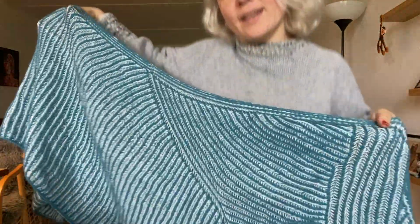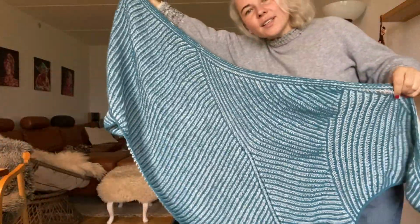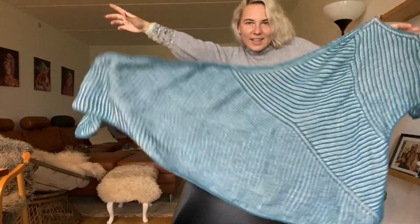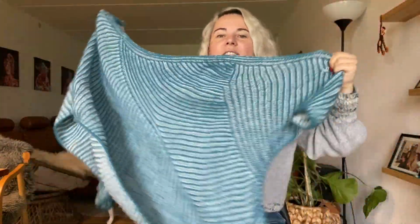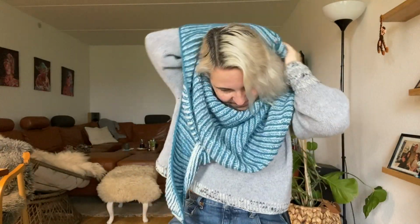It's again quite big. I will try to stand to show you all of it. It looks something like this. I can't even show you all of it. And again, I really like big shawls but really struggle to wear them, because if I try to show you how it looks on, something like that, it's actually quite manageable. Yeah, I'm taking my words back. It's actually quite manageable, so I really like it.